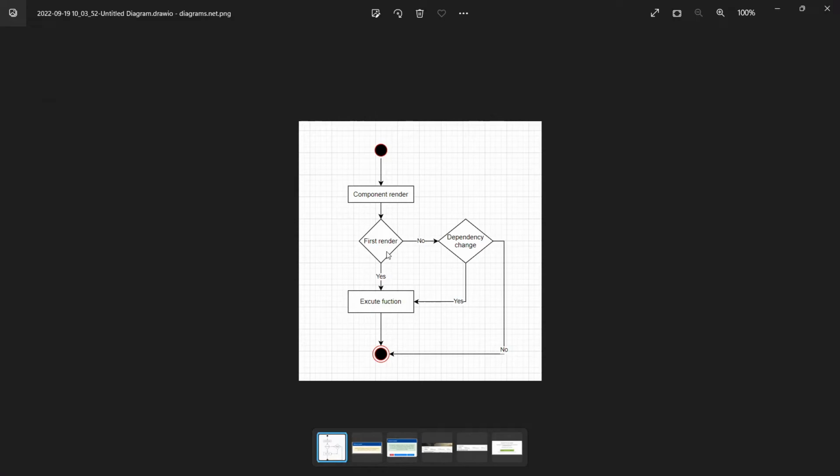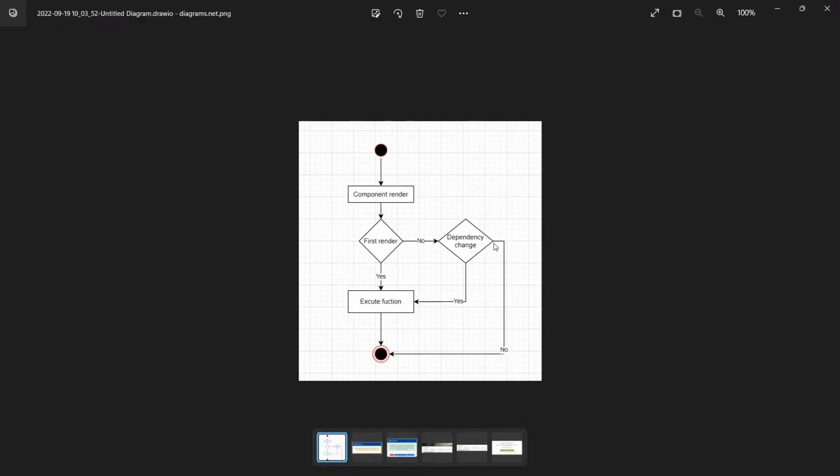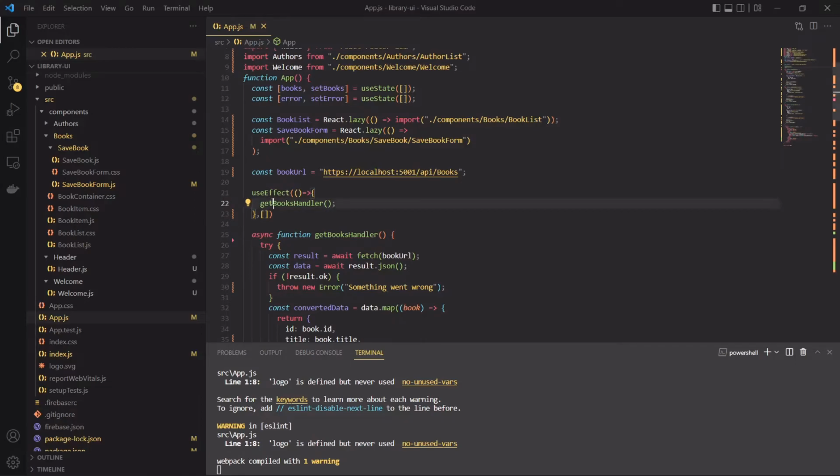Now if it's not, it verifies if a dependency changed. In this case, we don't have dependencies, so we don't have any change. And if it is not, the UseEffect function finishes. And the opposite behavior is going to execute the function. For that reason, we have this execution only once.